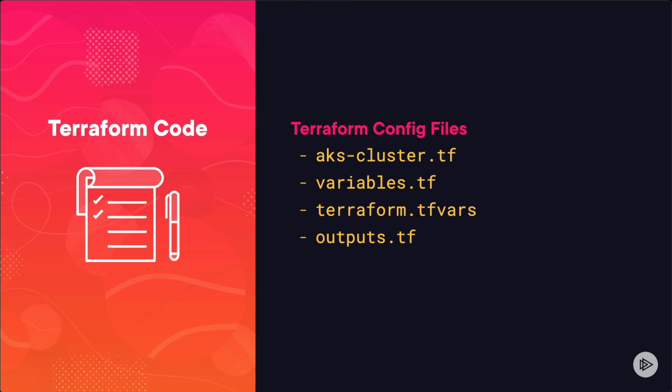We'll have an outputs.tf file, which will create our outputs in our terminal after our apply has finished, as well as the ability to call those outputs later when necessary. And then finally, our versions.tf file. This is where we're going to set the version for our provider and our required version of Terraform. So with that said, we're going to jump over to VS Code, and I will go ahead and start running through the demo.